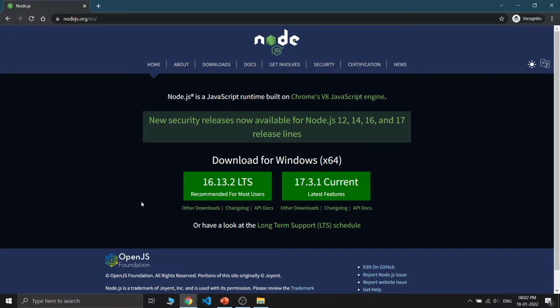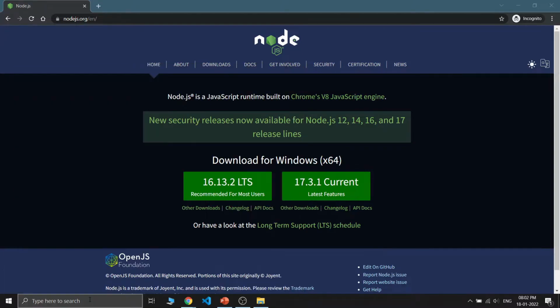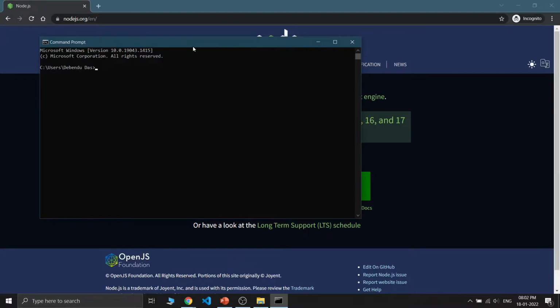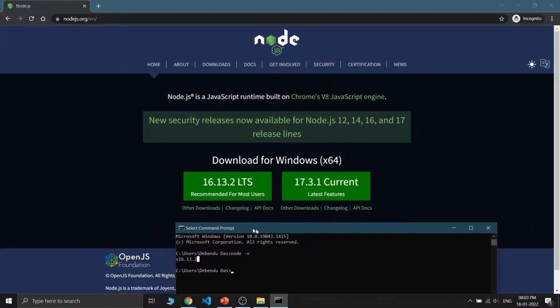You can also check whether your system has Node.js installed by typing cmd in the search bar and pressing enter. The command prompt will open in your Windows, and just type node -v and press enter. In our case the version of Node is 16.13.2, which we installed recently.